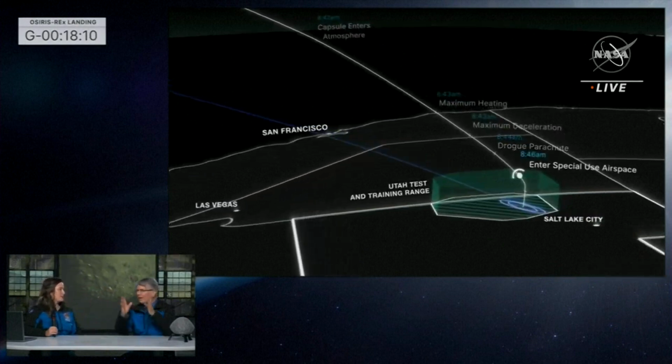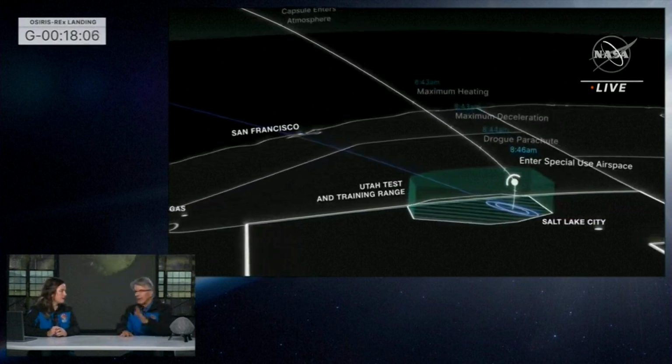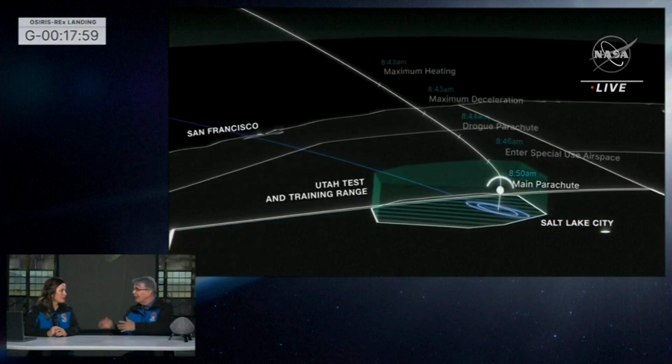And so we have a lot of critical events that take masterful engineering. We have to hit the top of the atmosphere, transition through a high G, high heat environment, go from 27,000 miles an hour down to eventually 11 for that safe landing. All these things involve changes in environments and forces that could disrupt and change our sample, which we want to document. And so we really want to understand this and finally bring it to rest so we can then bag it and encapsulate it so we can eventually get the sample into our clean room here. So we're ready to transfer it tomorrow to Houston to the Johnson Space Center.